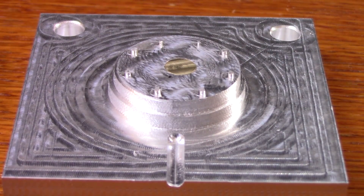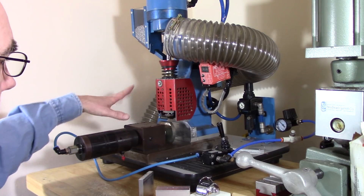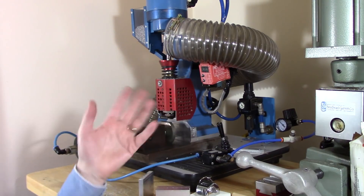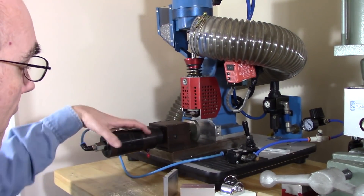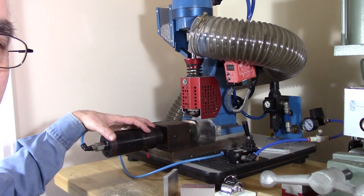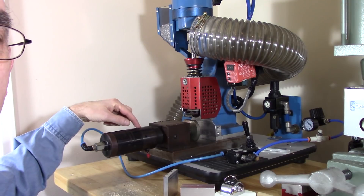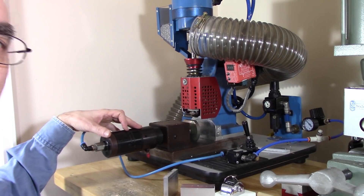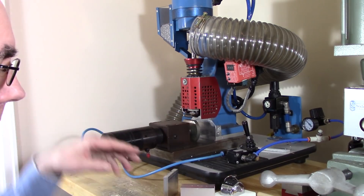Next up, take it to the injection molding machine and let's give it a try. This is my AB100 made by AB Machines, and it has been upgraded with this clamp. The AB100 has a manual clamp, but this is what is known as a pneumatic-hydraulic cylinder. The pneumatic part pushes on a smaller hydraulic cylinder. If I remember correctly this gives me about a 40-to-1 multiplier between the pneumatic force and the final force, so I get about four and a half tons of clamping force.